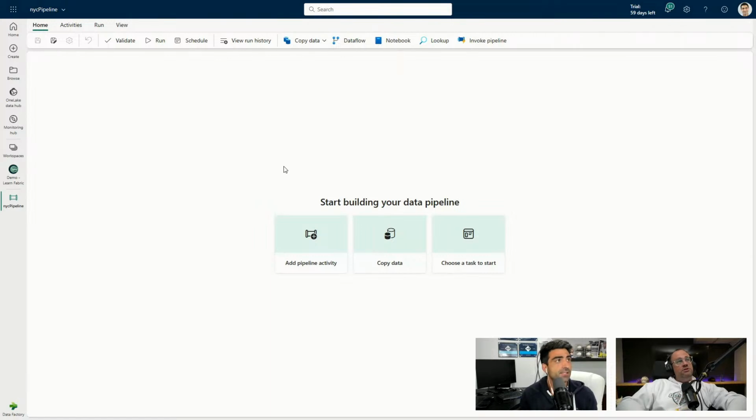Real quick, Tommy, before you jump into the demo, let's just quickly go through some of the UI here, that this is new UI that people may not have seen. Let's just go quickly through the different ribbons we have at the top here. So we have the home ribbon. This is the ribbon here at the very top of the screen.